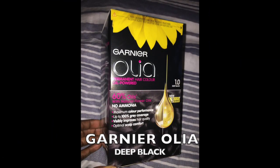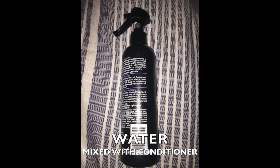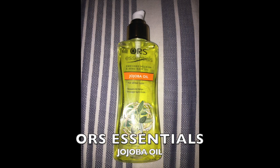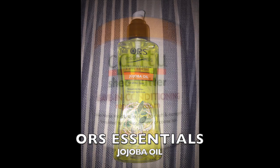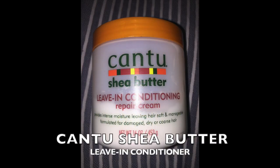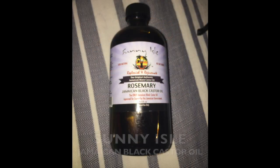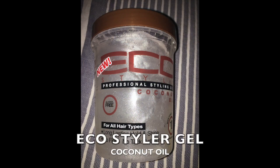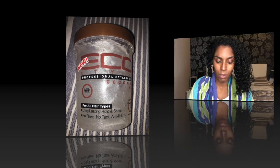So in this routine, I did dye my hair black first, and that's the hair dye that I did use on this occasion. You will need some water. You will need some oil of your choice, any oil that is nourishing to your hair. You'll also need some leave-in conditioner, and you'll need some Jamaican black castor oil. I'm using the brand Sunny Hour with the lavender scent in it. And some Eco Styler gel or any gel of your choice.